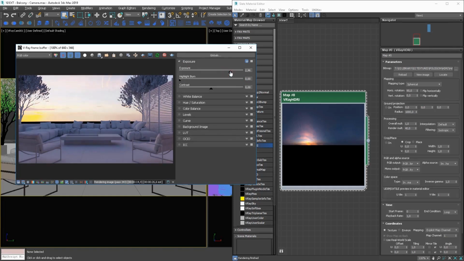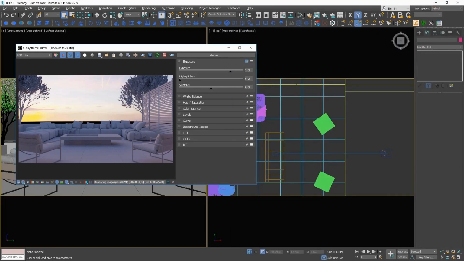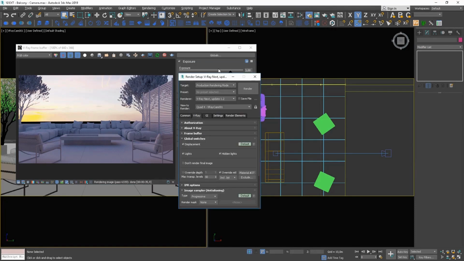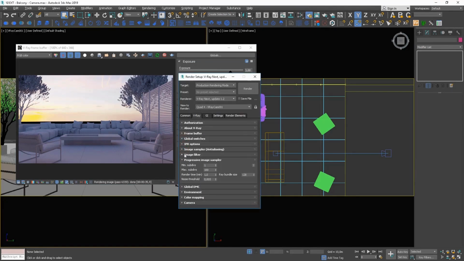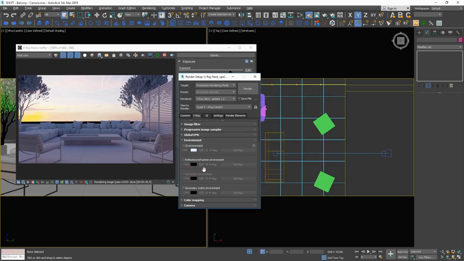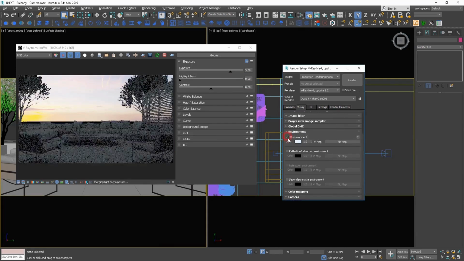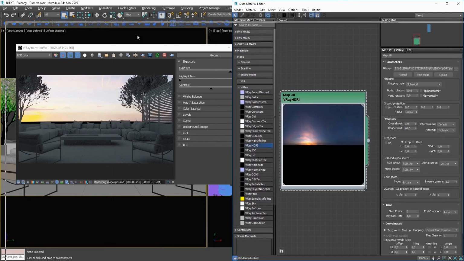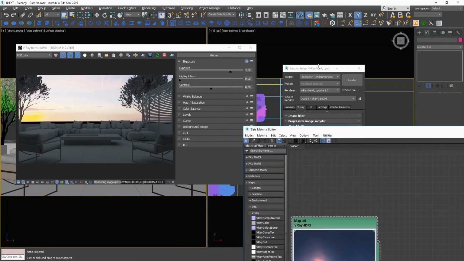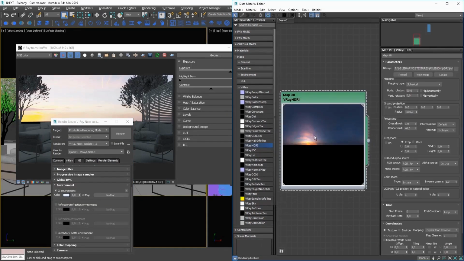When we increase the exposure, the image gets too bright. To fix this, we will have to add a copy of our HDRI map to the GI environment slot inside of Firayi settings.